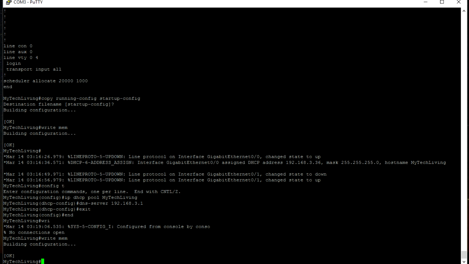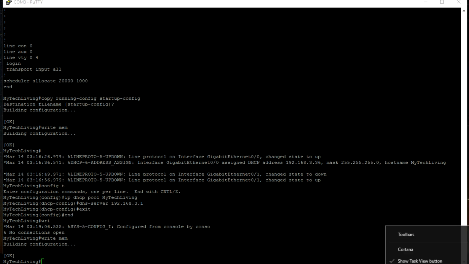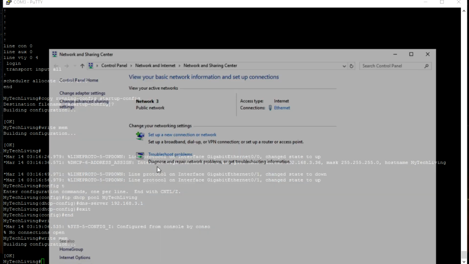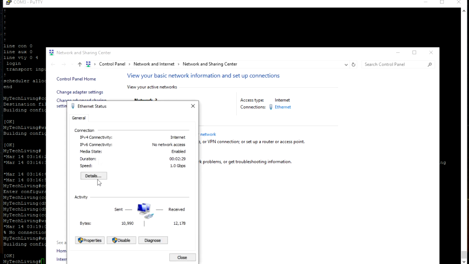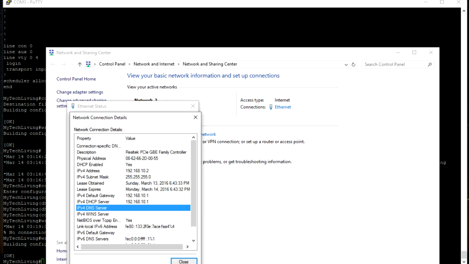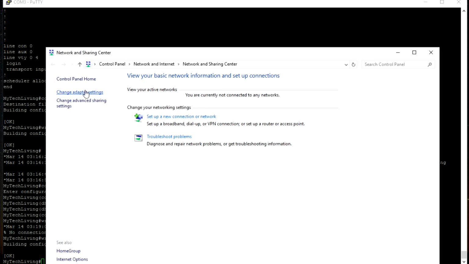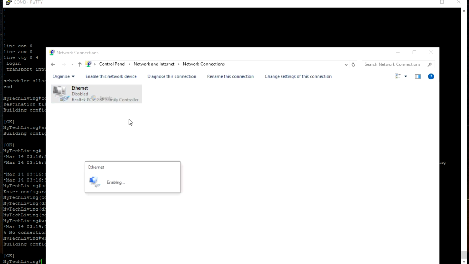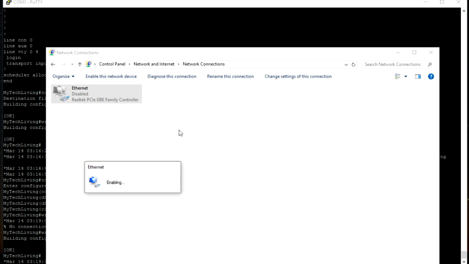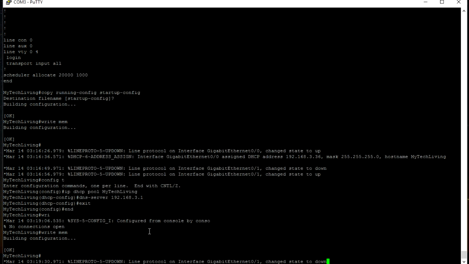Let's see. Details. So yeah, it's still not pulling that. So let me go ahead and disable again and then re-enable. As you can see in here, the line state went down, and then it's going to go back up.